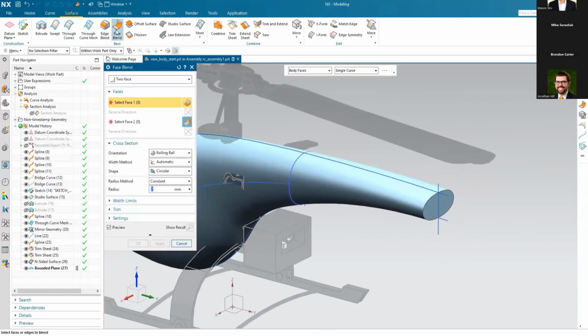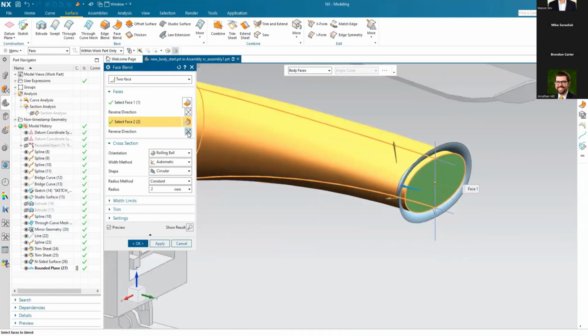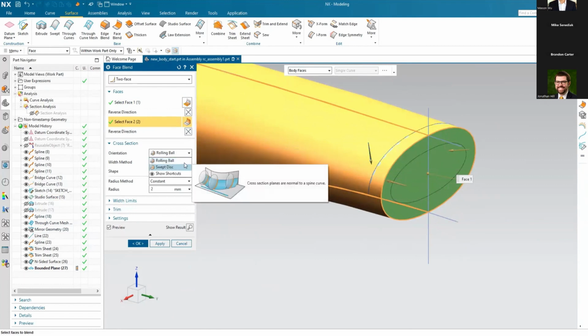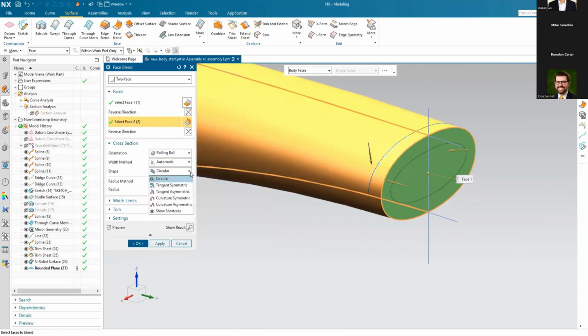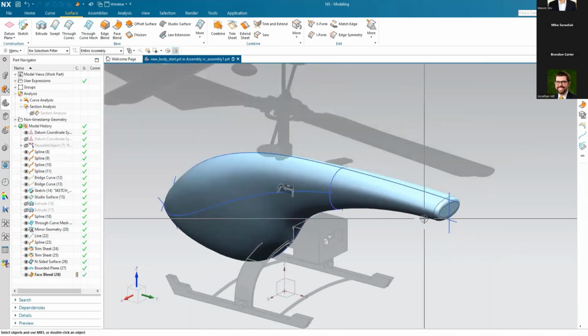So any openings that you might have, those two, bounded plane is just a planar, but fill surface will do it for any, even on the contours, it'll help fill it in. Blending wise, you have the standard edge blend, but some nice ones like the face blend come in handy, because then you could do the rolling ball or the swept disc to create the blends on there. It just gives you more levels of control as you go in and down in some of the other commands.